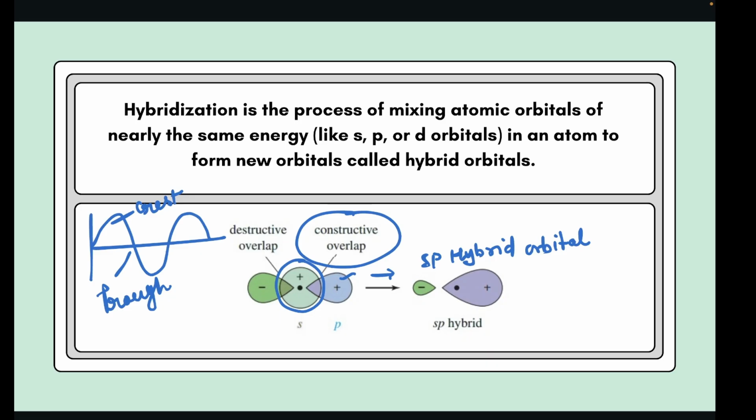And when I am saying two atomic orbitals combine in opposite phase, like crest meets with trough, this cancels out the electron density between the nuclei. That is destructive overlap. And the bond formed is called an anti-bonding molecular orbital. It is like two waves cancelling each other out. So in short, constructive overlap means stable bonding, and destructive overlap means anti-bonding, unstable bonding.